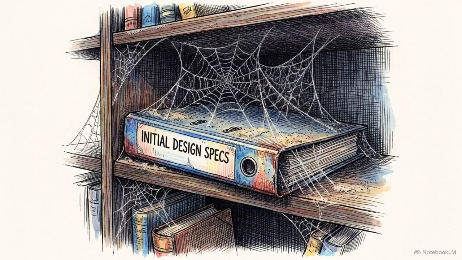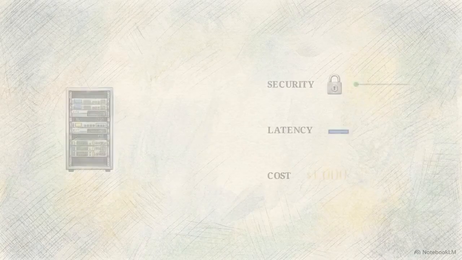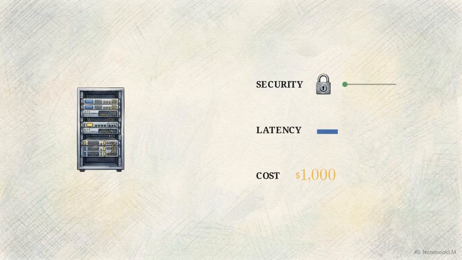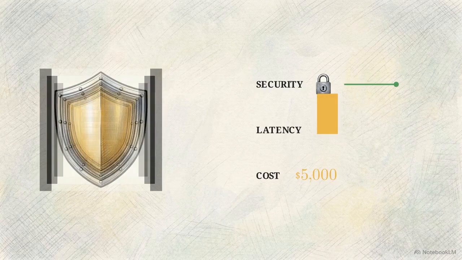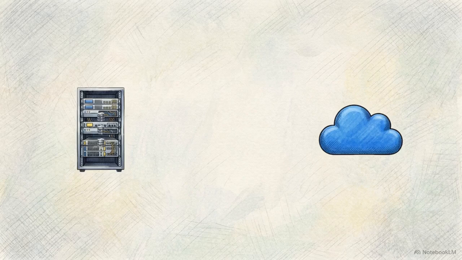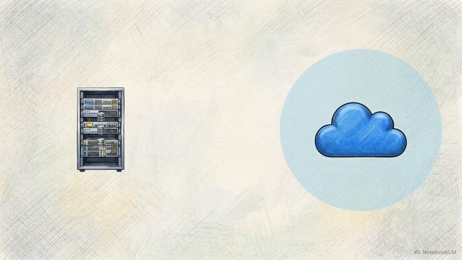There is a myth that an architecture description is a finalized document that is abandoned once a product goes live. In practice, the AD allows architects to model trade-offs before they are implemented. By adjusting parameters within the AD, they can see exactly how a security upgrade impacts system latency or total operational cost. It also serves as the definitive roadmap for safely transitioning away from legacy systems, detailing how to migrate data without causing operational downtime.